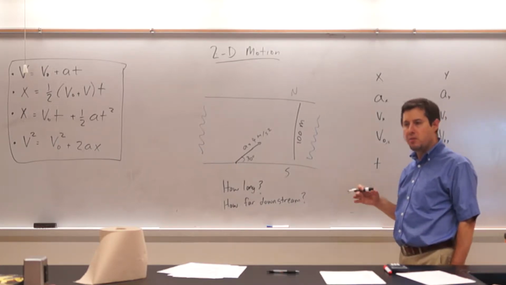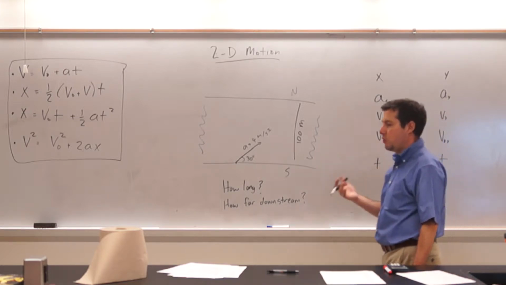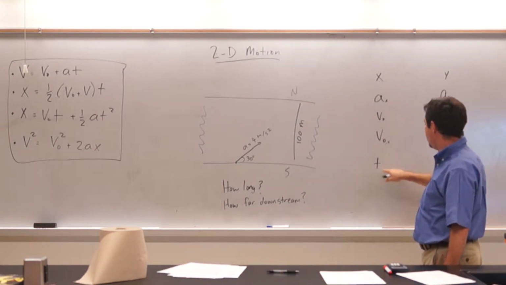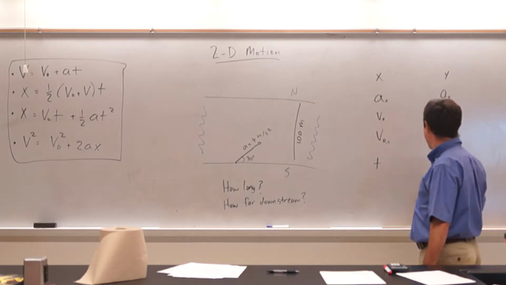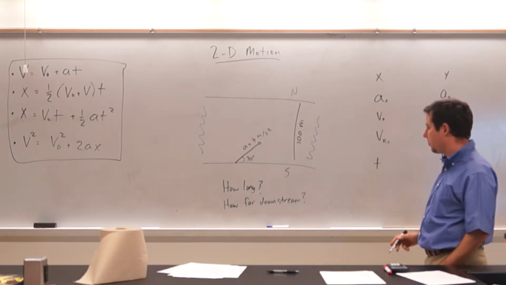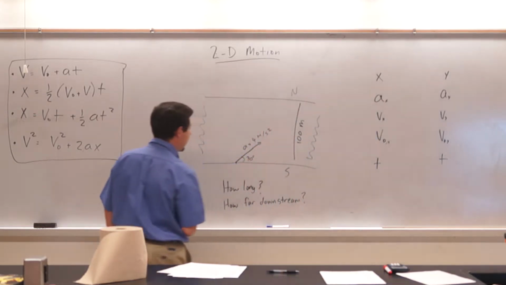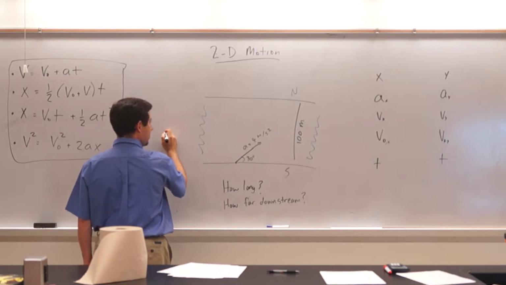Now, if there's one thing that you know, it's that time flows at the same speed no matter which way you're walking. So the one thing that's going to be the same on these two is time. It doesn't matter how you're moving in the x or y direction, time has got to be the same. We have a vector here that's 4 meters per second squared. So let's find the acceleration in the x and the y direction.